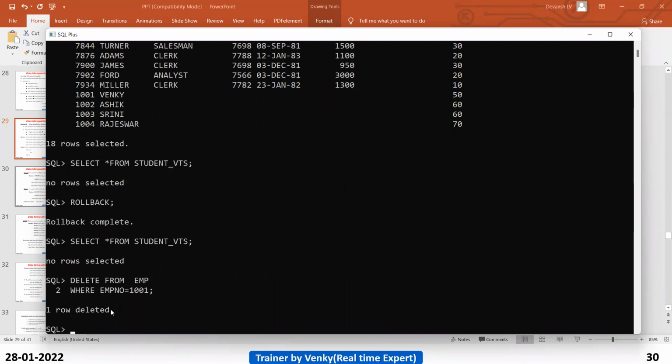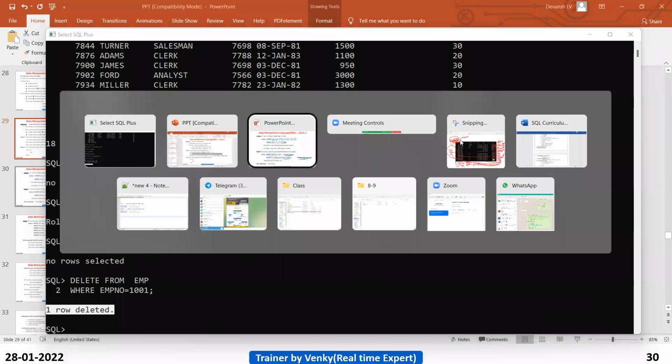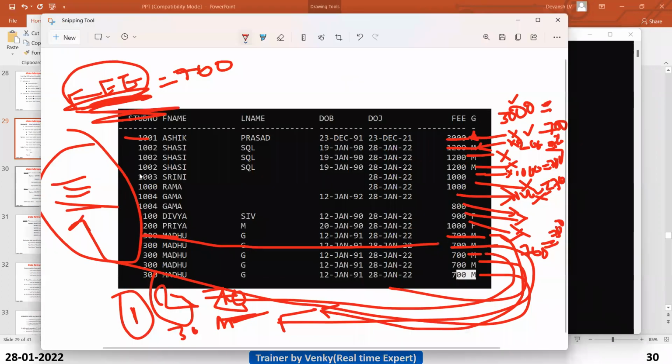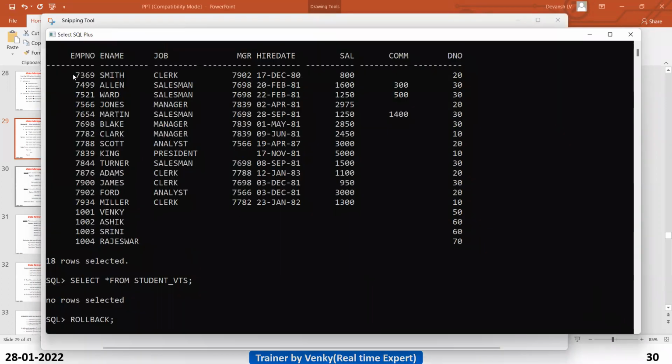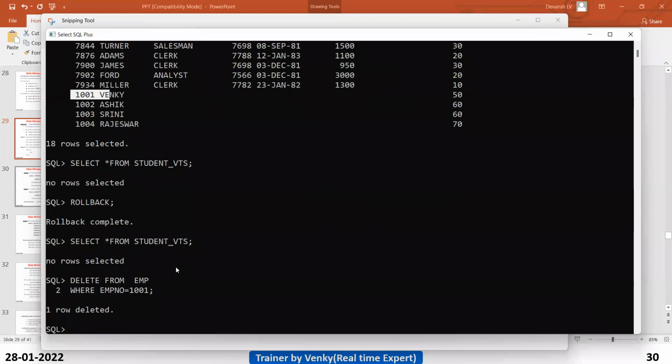One row deleted, because same thing as we discussed here. Every time it will go and check each row in this EMP table. 7369 equal to 1001? False, false, false, false, false, false, false. Here true. That will be deleted. Now you can see the EMP table data.